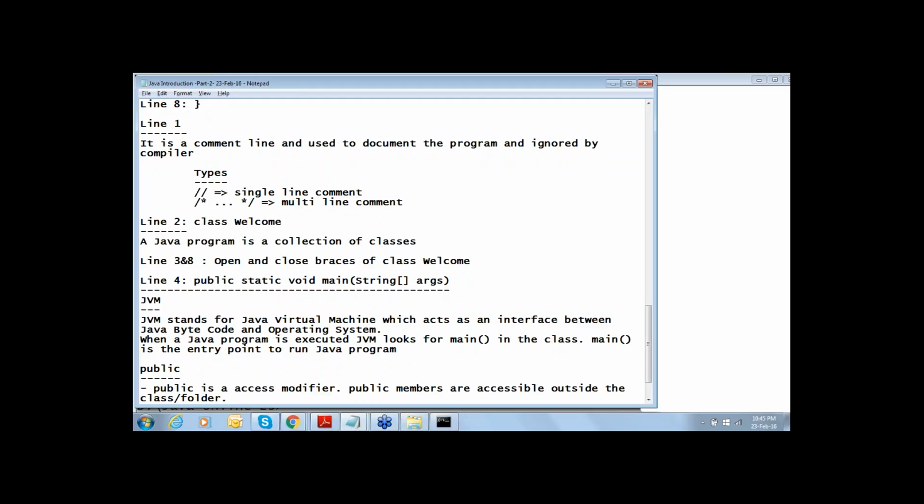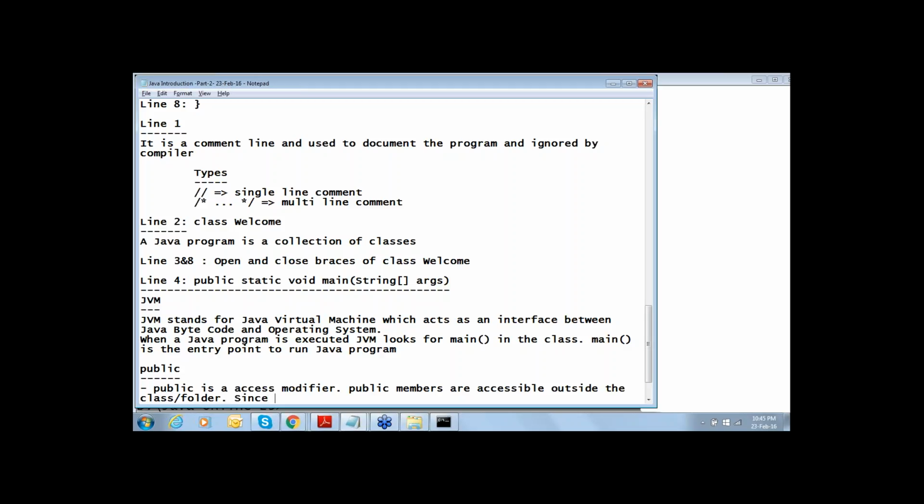So where is JVM present? JVM is not present inside your class; JVM is outside of your class. So JVM is going to access your main method. In order for JVM to enter into the main method, we have to give permission, so the main method should be public.